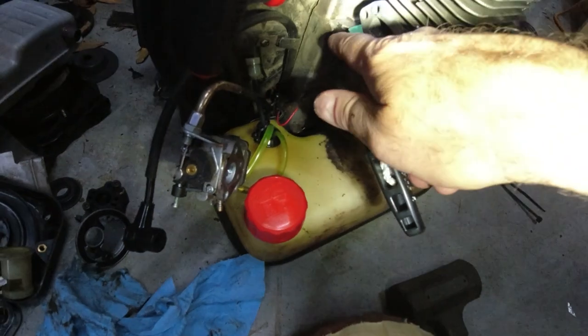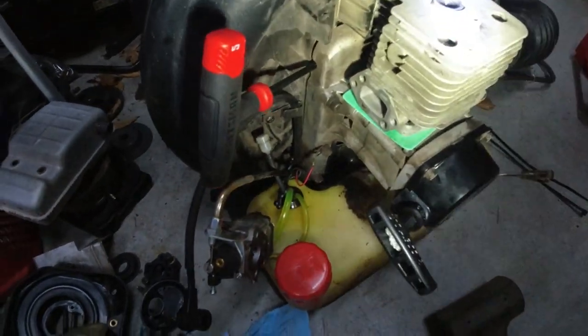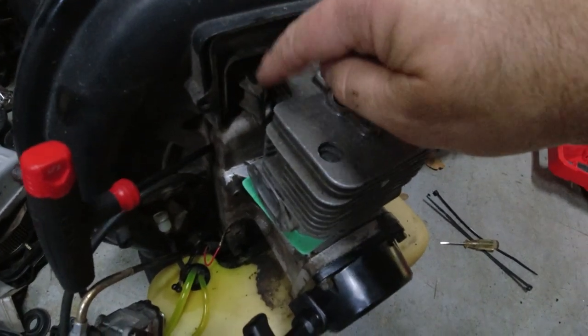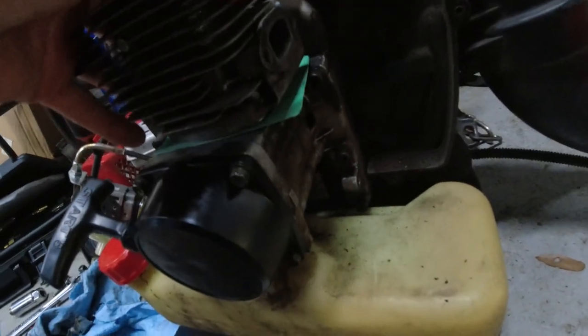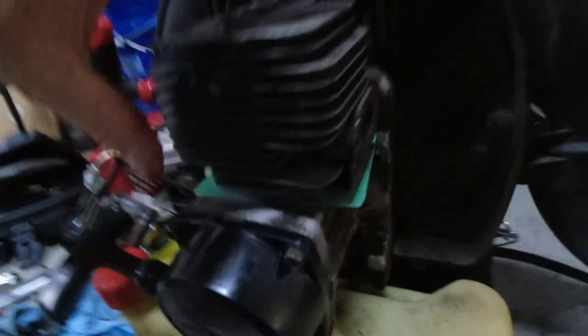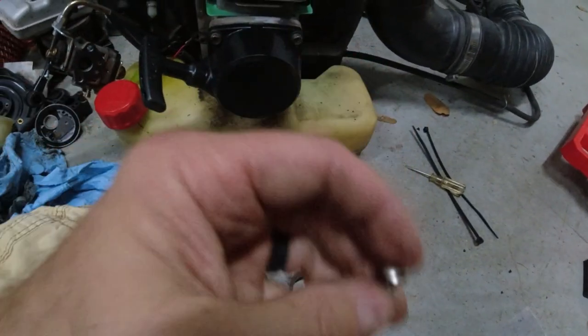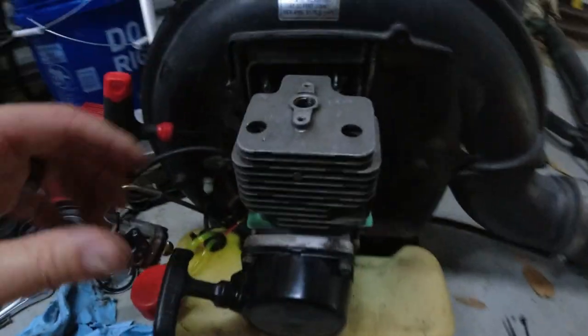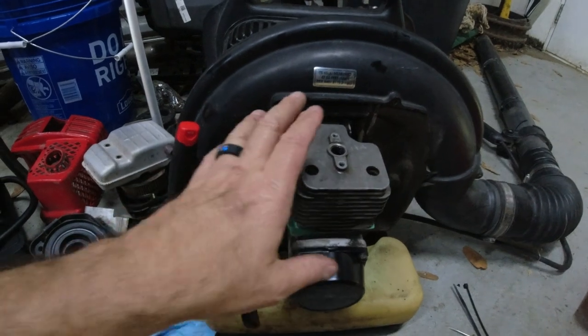The other thing I did was loosen up some bolts — these hold the engine assembly onto the blower — because it was hitting here. I just needed a little more space and I have an Allen key jammed in there to hold it. Now I have to get the gasket in the right spot and put all the bolts in. The head bolts are some kind of Allen head, looks like stainless steel. I'm going to take a compression test on it, see if it looks good, then put some fuel in it and see if it starts up.